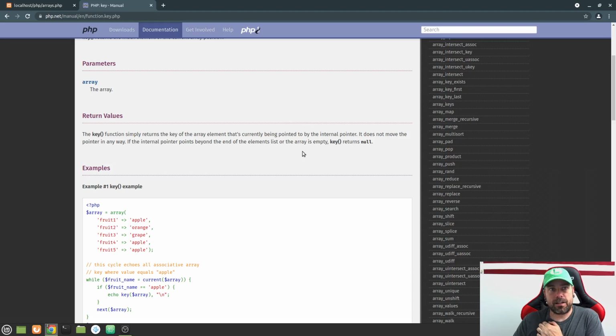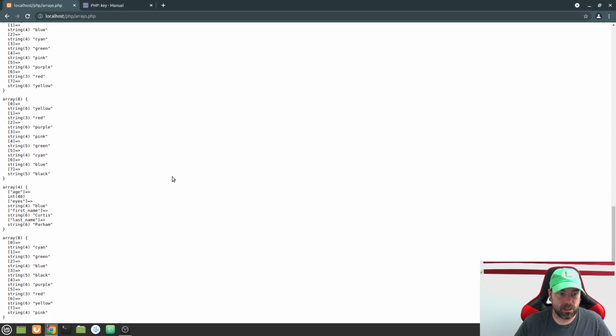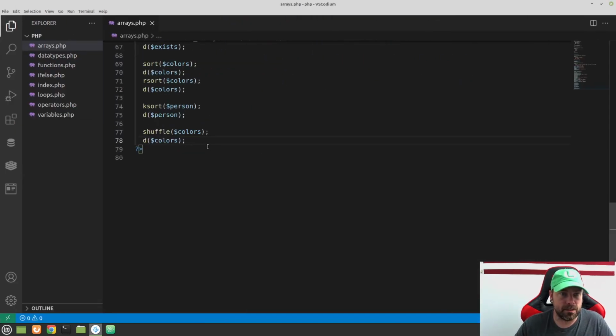The only other thing I would like to mention is if we want to loop through your arrays, we already looked in our loop lesson at the foreach loop. But I want to show you something that we didn't quite cover yet, and that is the way that we can loop through.